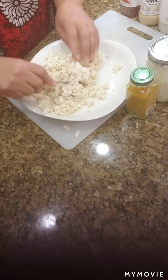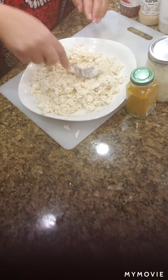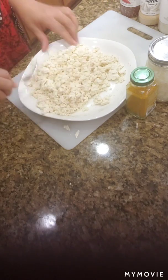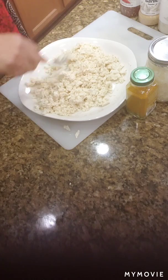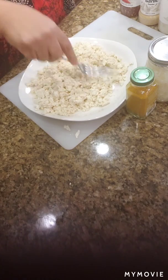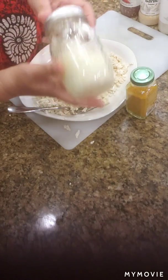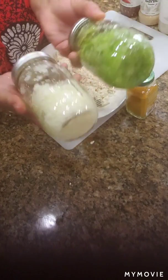I'm going to show you what I do in a little bit with the veggies that I put in here. So you can put anything in here to season it. You could actually have it plain and just put salt and pepper and then some turmeric. What I'm going to do today is saute some onions and some bell pepper.